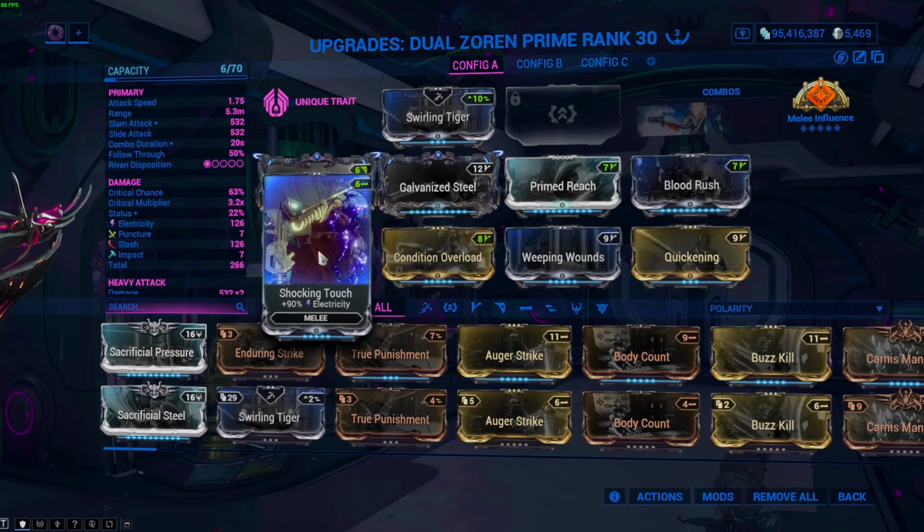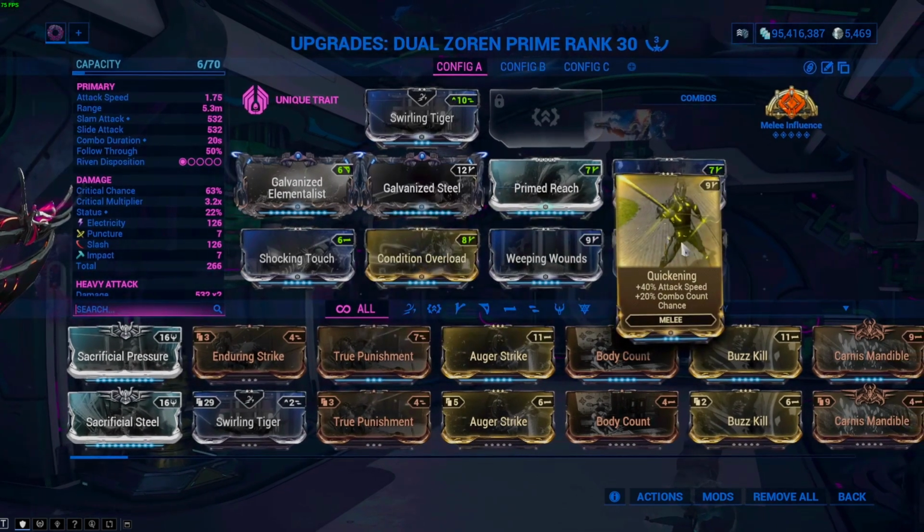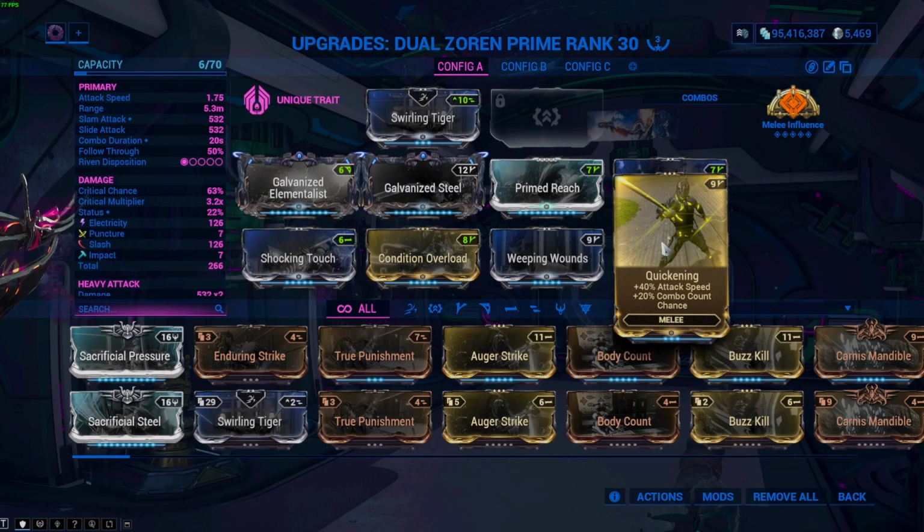Shocking Touch for plus 9 electricity. Condition Overload, which gives you plus 80 melee damage per status type affecting the target. You're going to proc a bunch of elements, so this is going to help you with single target DPSing and also clearing. And Quickening. You don't need a huge amount of attack speed.